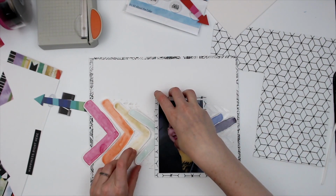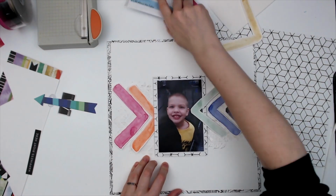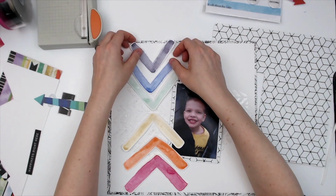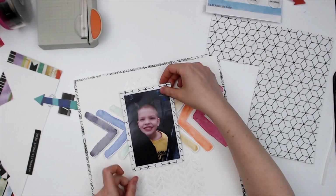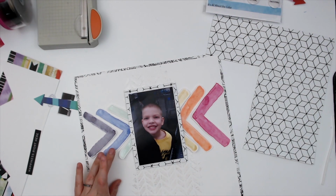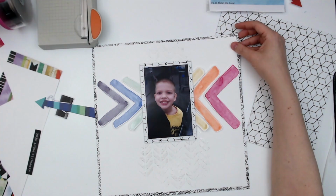So I used the ultramarine blue. I don't even think that's what it is. I'm going to have to double check. But I'll have a blog post with this, so you'll be able to click over there and check what the colors exactly are. I also used that purple color too, which I also can't remember, so I will look it up and put it in the blog post. I really apologize. Like I said, it was so long ago, I can't remember off the top of my head. I'm pretty sure the blue though is the ultramarine, and then the purple, I have to check what it is.